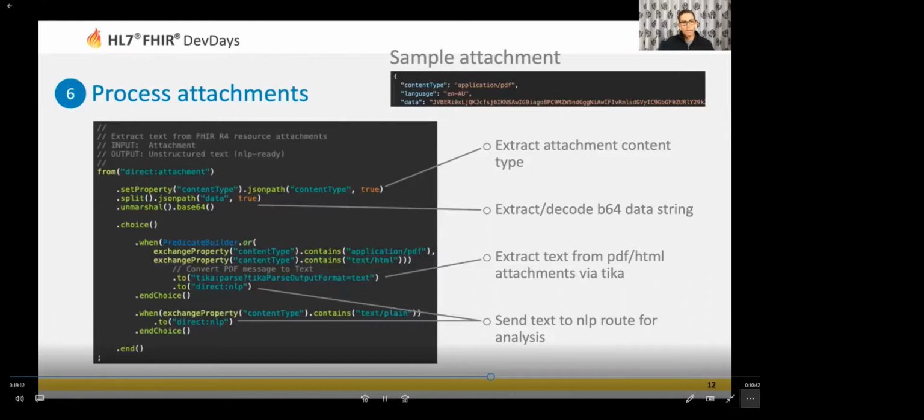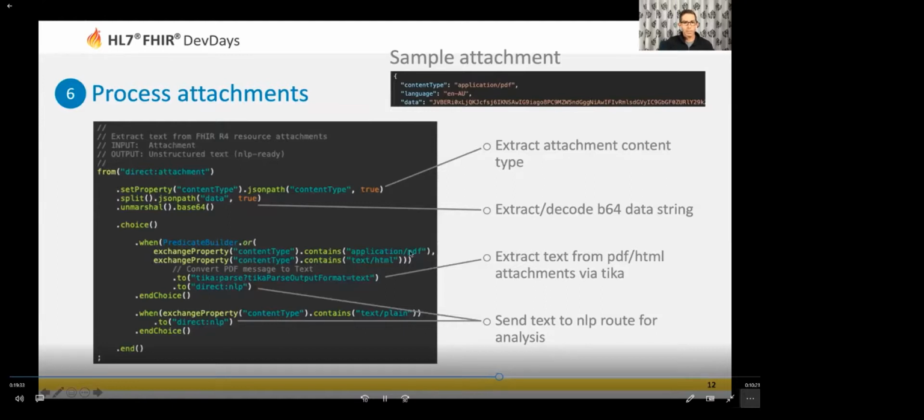So what we're doing here, like we've seen before, is extracting this base64 encoded string. We're decoding it, which gives us our attachment. In our conditional here, we're checking in this example just for PDF or HTML.